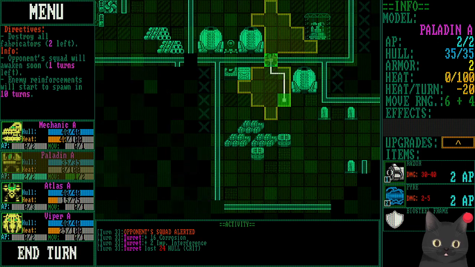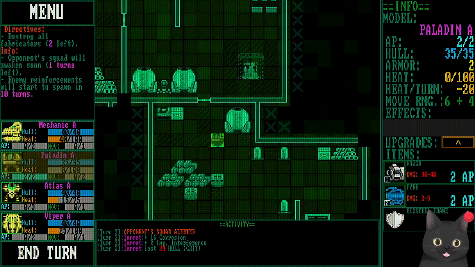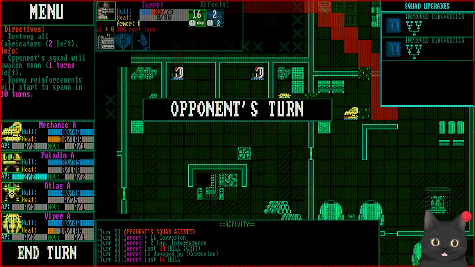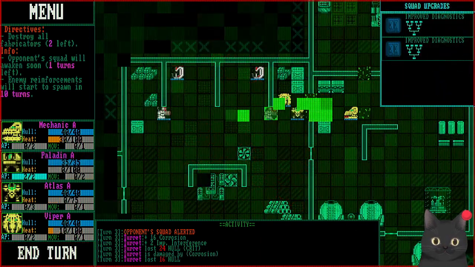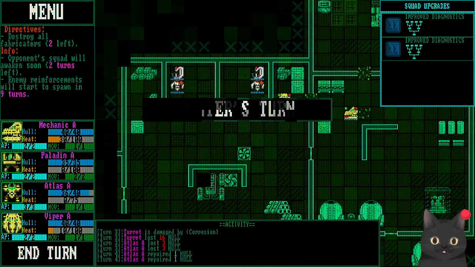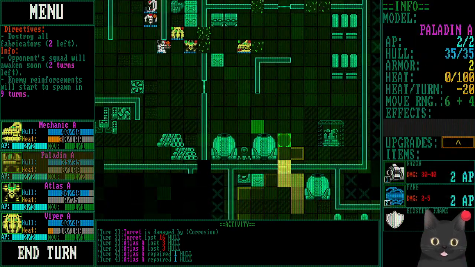Paladin, tell me what is in this room. The answer appears to be nothing. Thank God. Alright. All movements are done. End turn. Wait, there are 2 fabricators here. Destroy all fabricators. You are coming back.